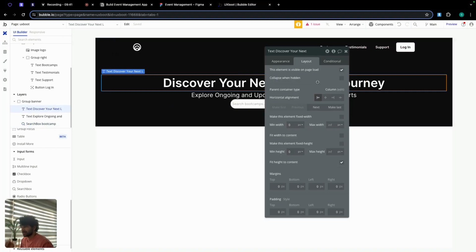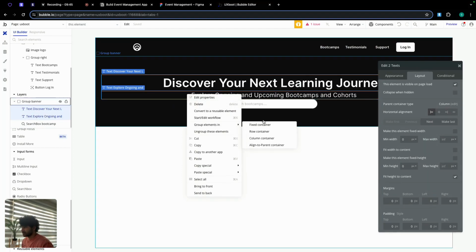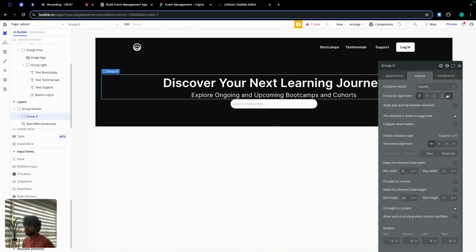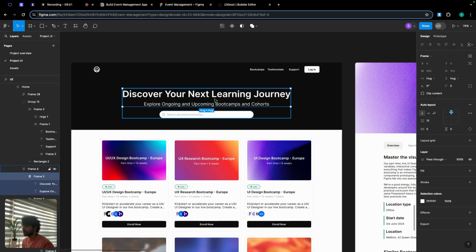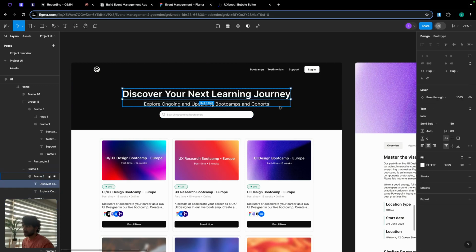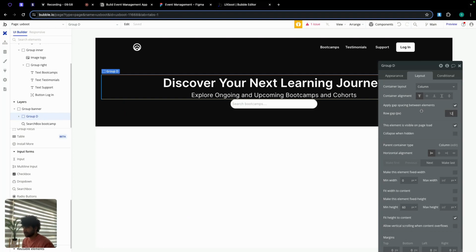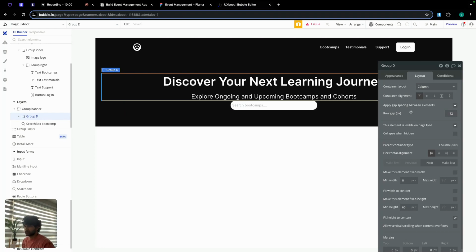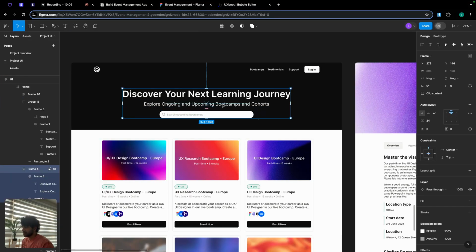Now let's group these two text elements together into a column container and let's add a row gap of 12 over here. Let's also get rid of this min height. And then we are going to group these two elements with a row gap of 24.